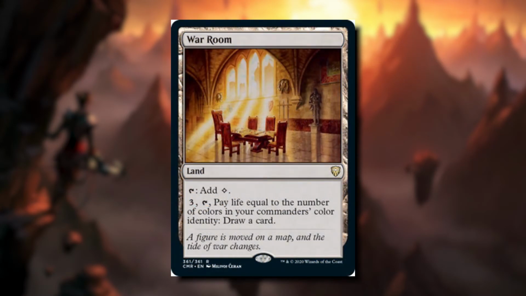War Room. This isn't getting as much attention as I think it should, but we can tap it for colorless, or we can pay 3 and tap it, pay life equal to the number of colors in your commander's color identity.